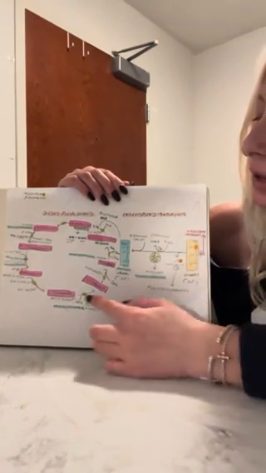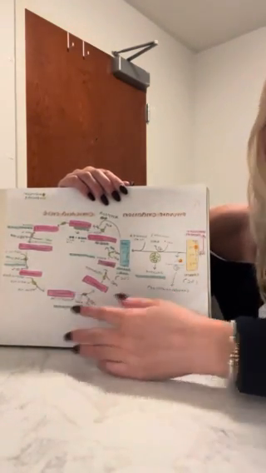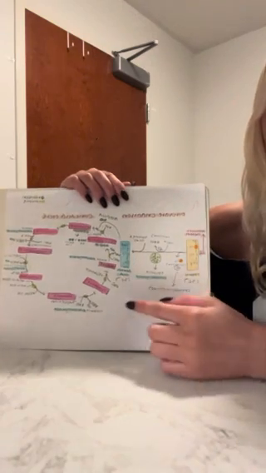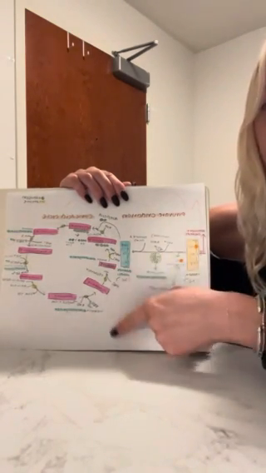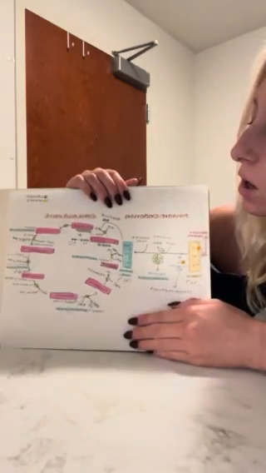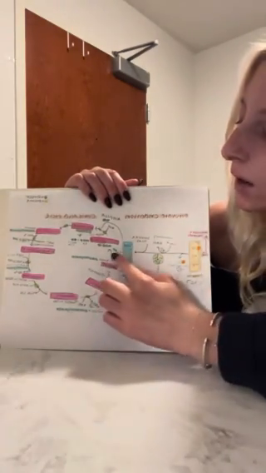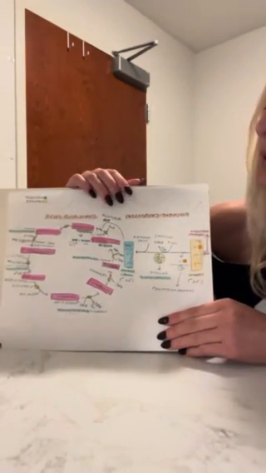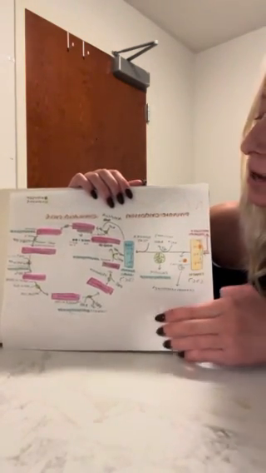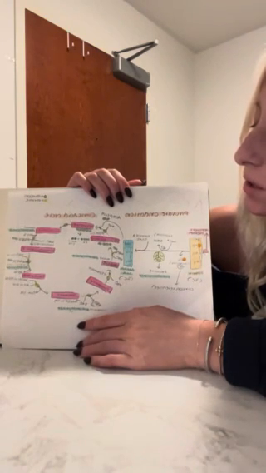And before we begin going into that, I just wanted to note that this process does happen twice. There are 2 pyruvates, so there's 2 acetyl-CoAs, which creates 2 processes. So right here you will also notice that there are yellow circles at each step. Those represent enzymes that are present at each step of this process, which catalyze chemical reactions.